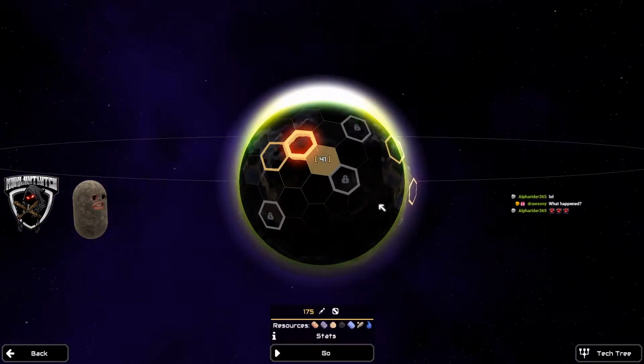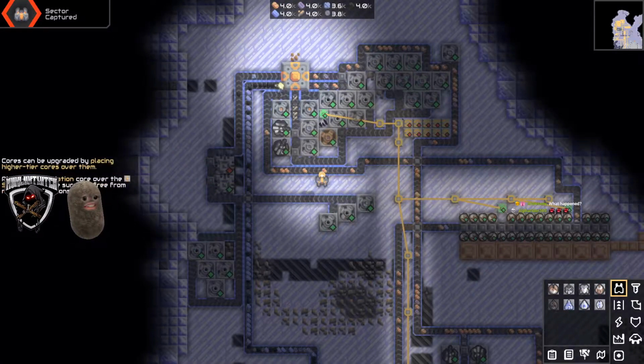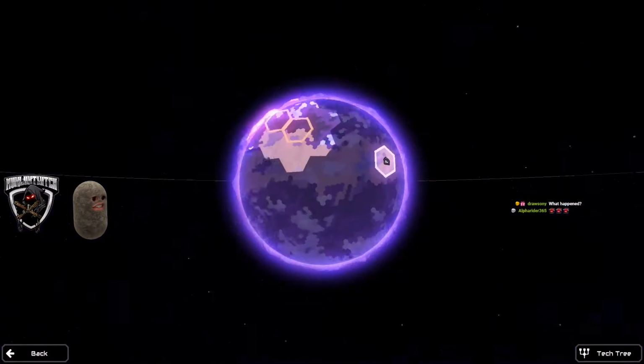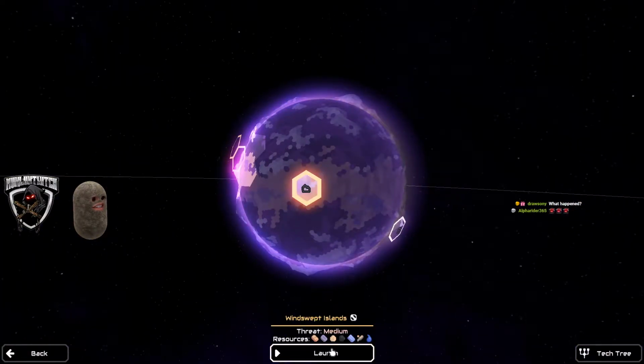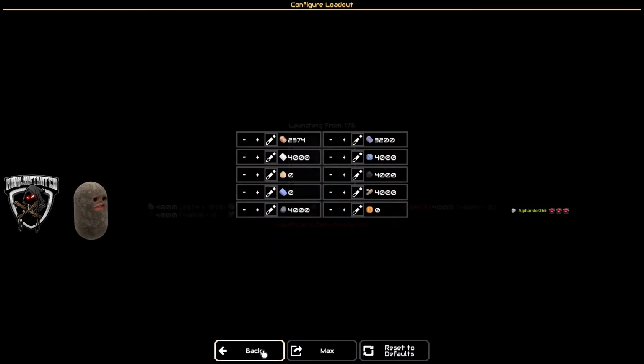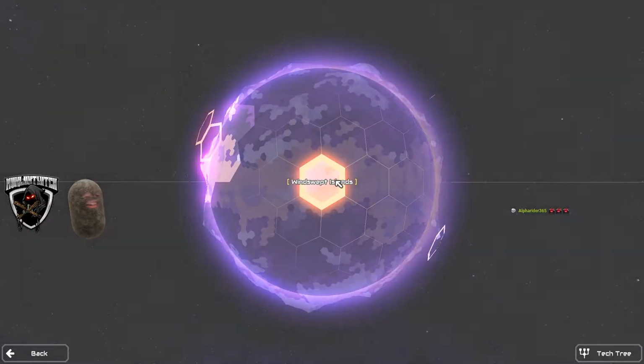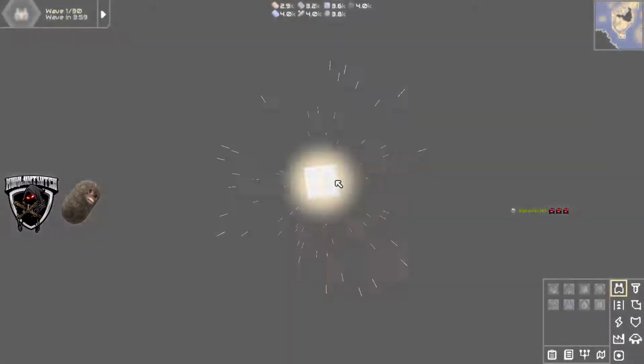Where's the starting area? Right here. There's titanium here. Okay. Now launch from here to the Jerk Islands. Ah, that is such horse crap.